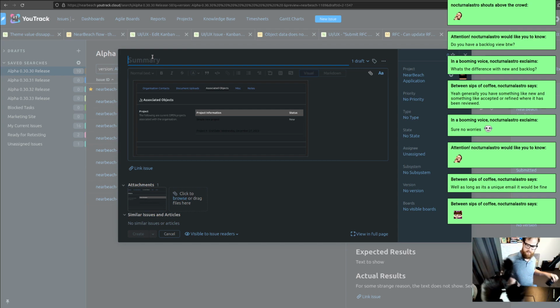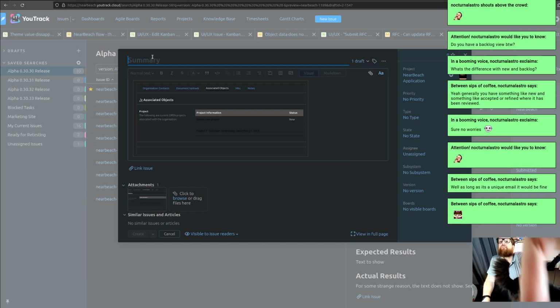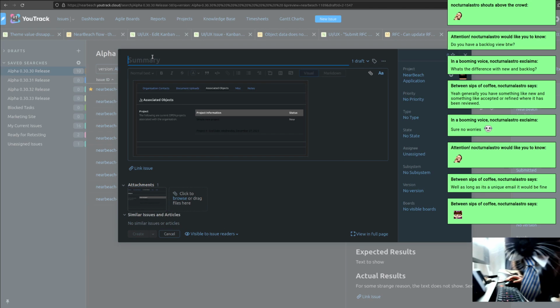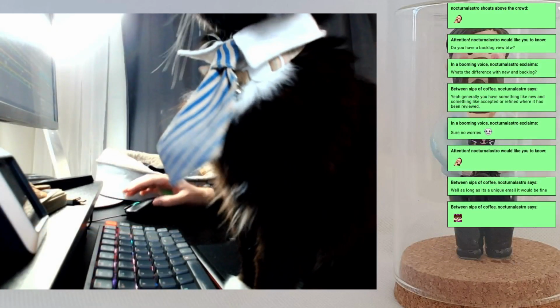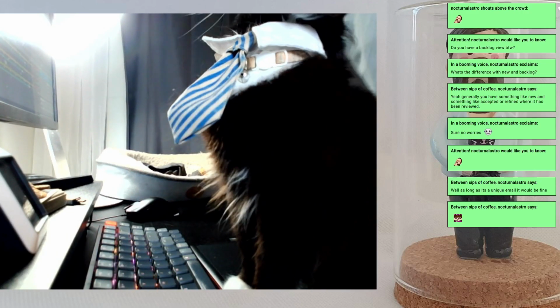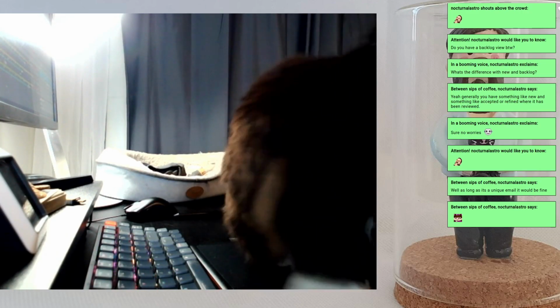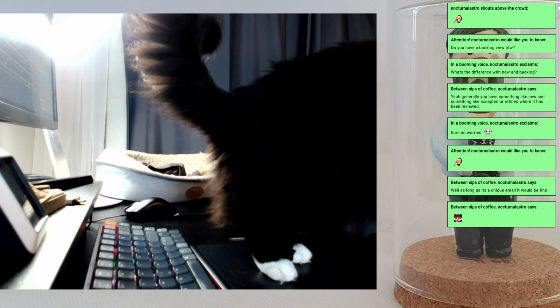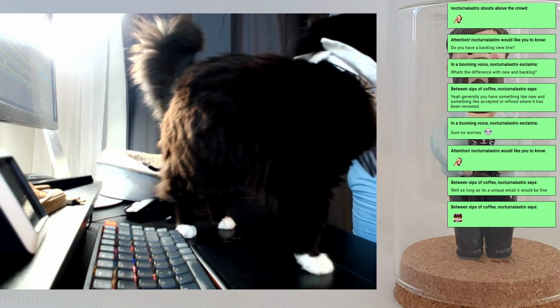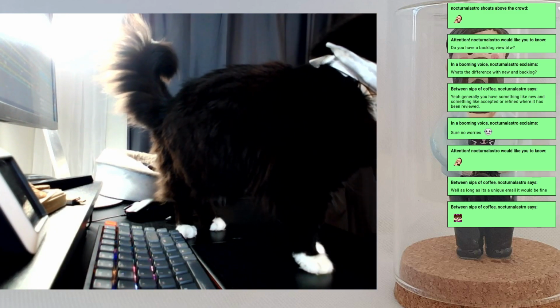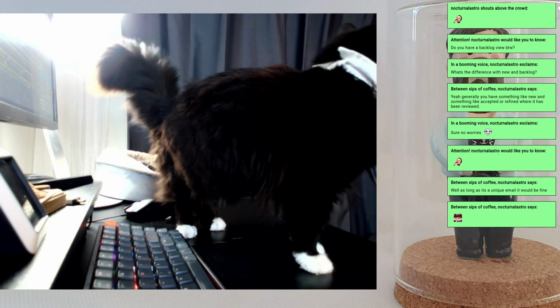Alright, let's get you some treats. Yes. Alright, there you are, looking all cute and adorable with your little tie. In your bed. Wait, properly. What if I put Max there?